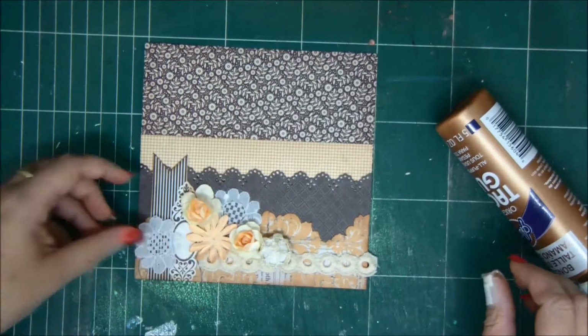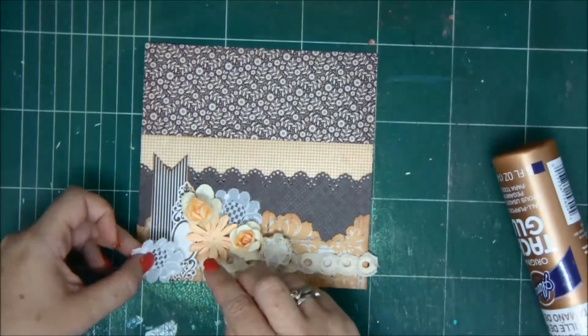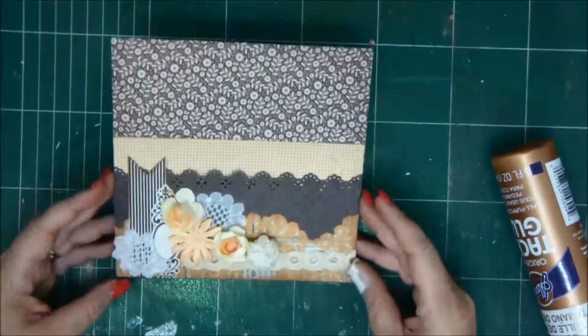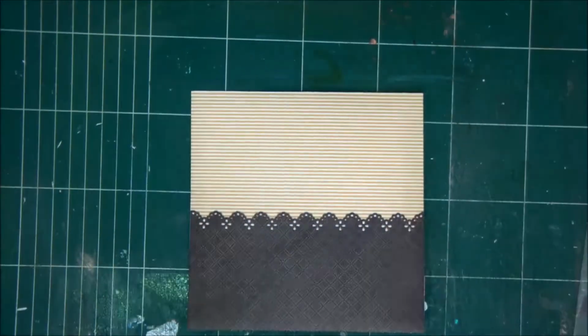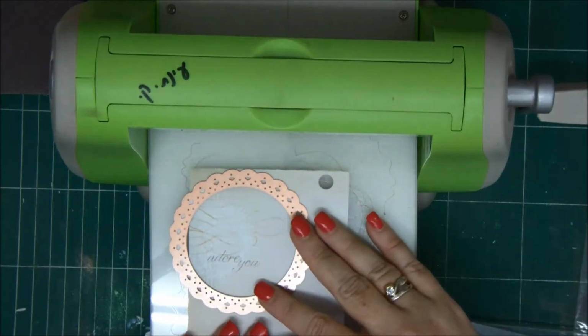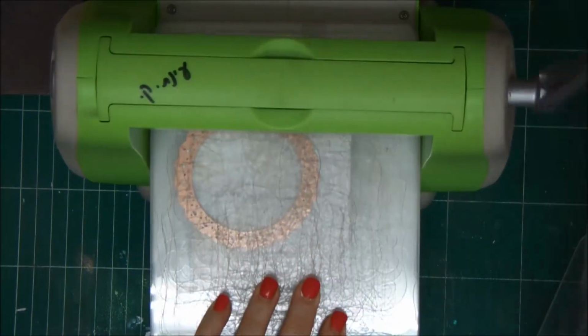Cutting another flower out of the lace to add as an embellishment. I also added a button with crochet on it. Now I'm going to do the other side of my page. I'm going to cut a doily with a Spellbinder die cut and my beautiful green Cuttlebug.